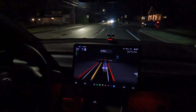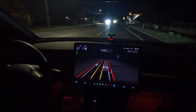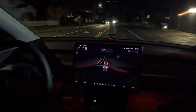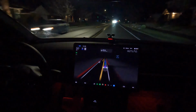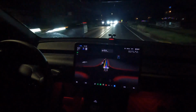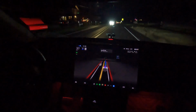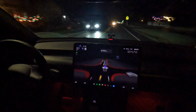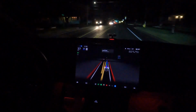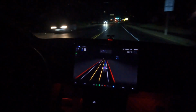Hopefully the sound's okay. I'm always trying to make the sound better, but my lapel mic was dead, so we are going straight up GoPro tonight. Got inspired to make this video on the way to Jack in the Box. Was picking up dinner, and I thought, you know what? This would be kind of a cool thing to bring people, especially because the brights were acting weird. Yeah, we just passed the Model Y. So Jack in the Box, thank you for inspiring this video. No ad or promotion intended. Unless... yeah, we'll never turn it down.